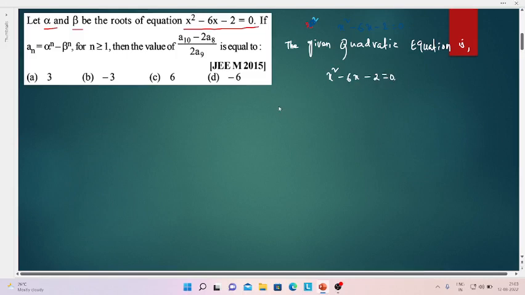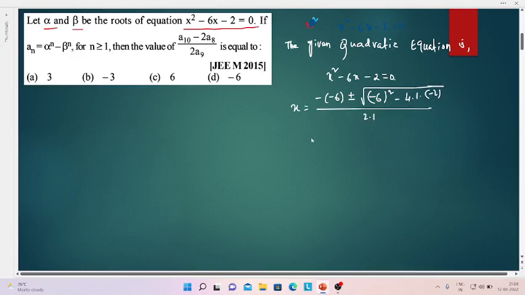So let us apply the Sridhar formula. After applying the Sridhar formula, what do we have? We have x equals to, I'm not discussing the basics of the Sridhar formula, I'm just solving this particular problem as quickly as I can, right? So minus b, so it will be minus of minus 6 plus minus root under of b square. Here b is minus 6, so b square minus 4ac, c is minus 2, right? b square minus 4ac upon 2a, right?